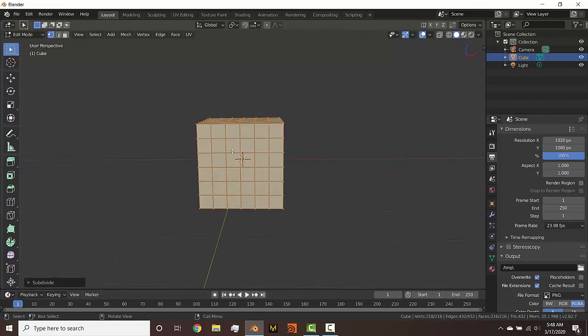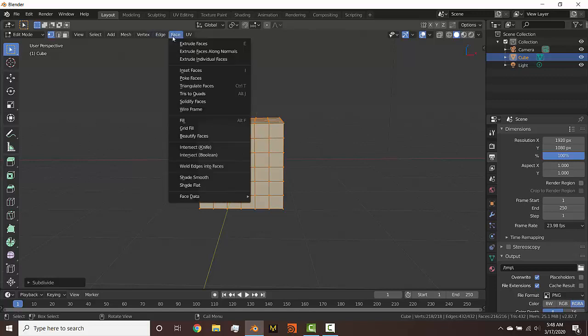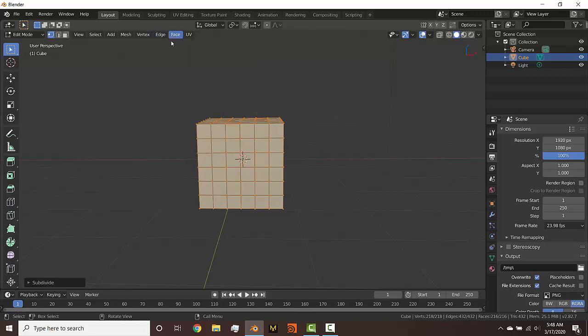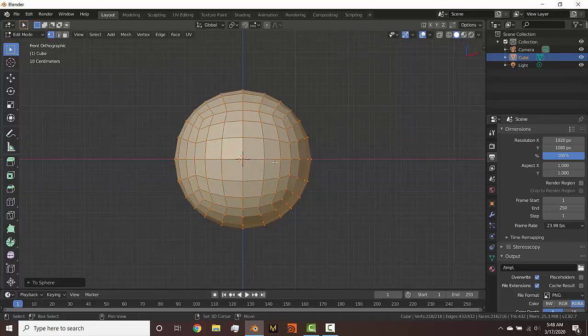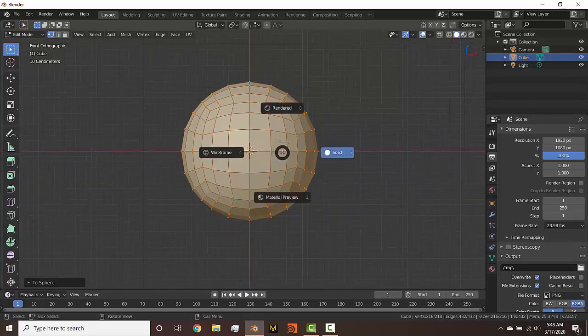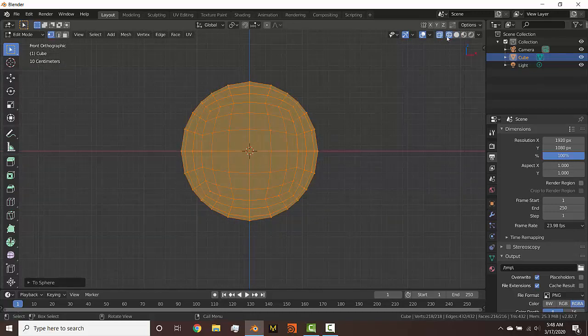Then I'm gonna convert this to a sphere, and I believe there is a shortcut here, Alt Shift S. I just think of S for scaling. I'm not sure if Shift S is for snapping, but Alt Shift S scales to sphere. So go into 1 on the numpad, and I'm going to hit Z to find my wireframe. And your shading options are up here. So Z, you can choose that.